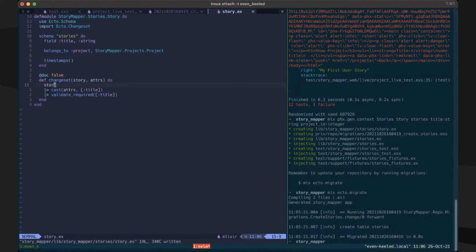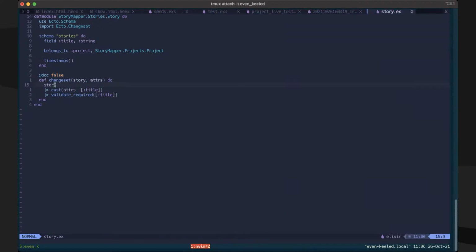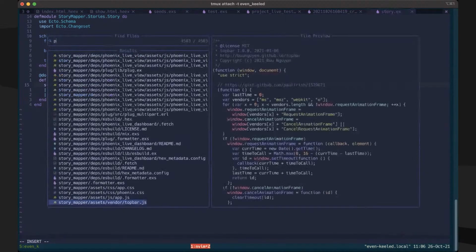All right, so our story schema now matches our story database table. We want to also adjust our project schema though, so that a project can pull related stories. So let's look at that next. I'll bring them up side by side so you can see the reference.